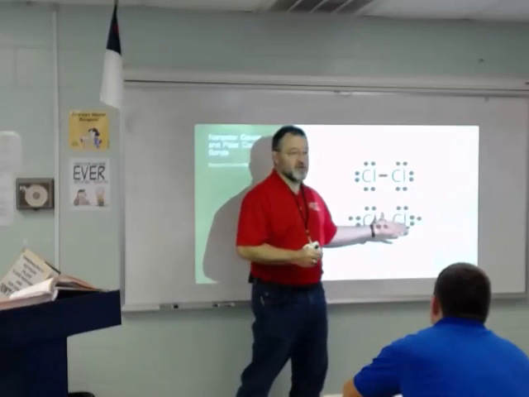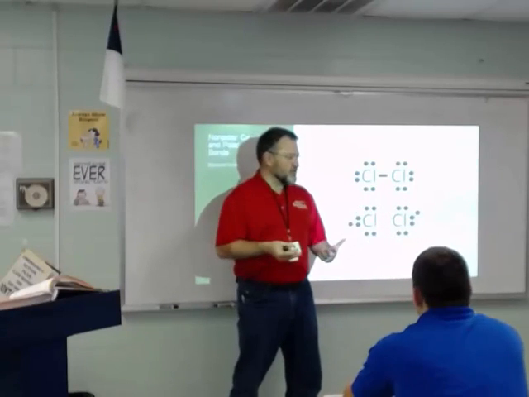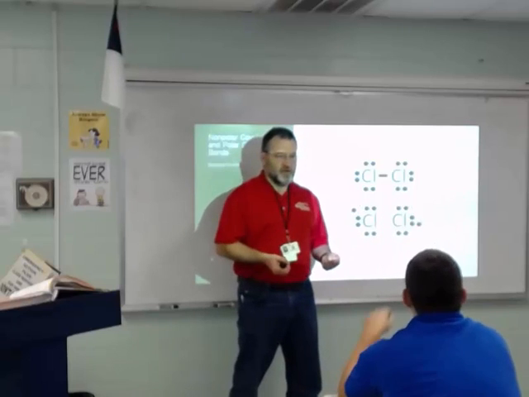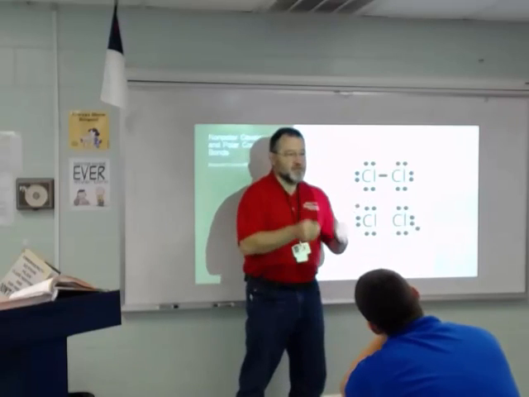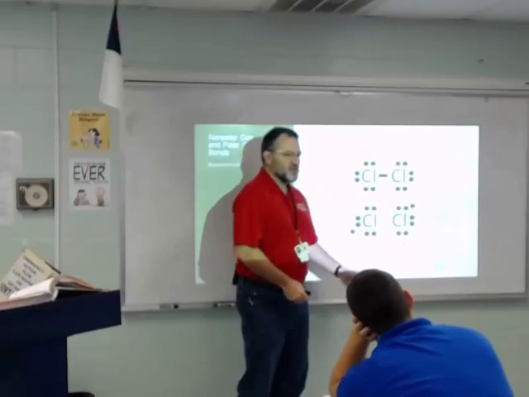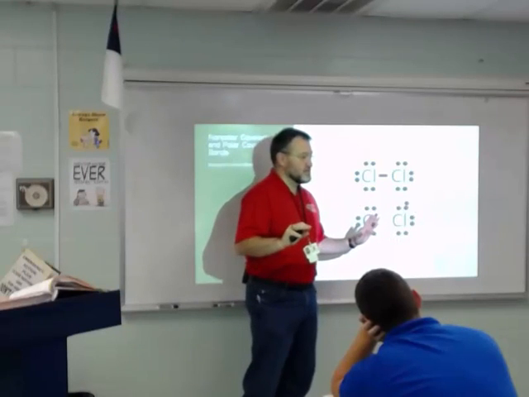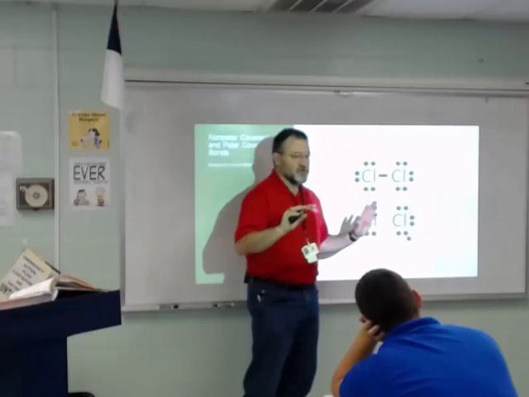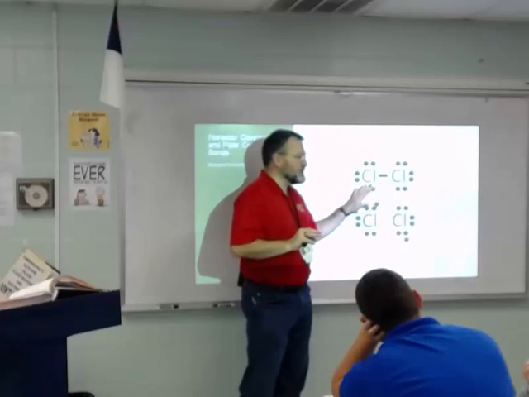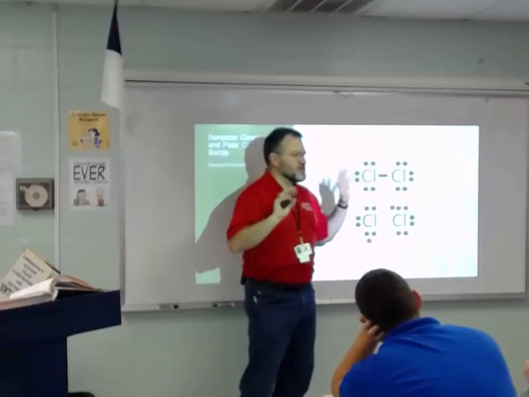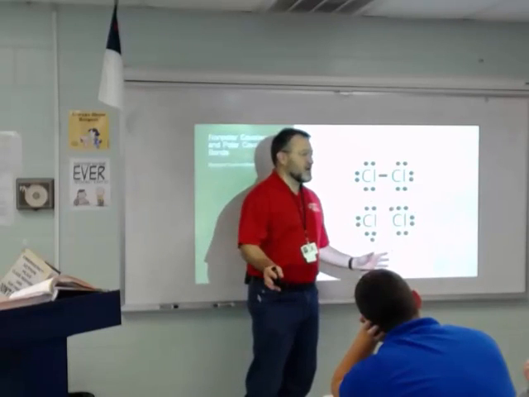And that's what's being presented here. These two chlorines have teamed up, and they're equally sharing these two electrons because they both want two, but they only have one. So in order to get another, they share it. And because they're both exerting the same exact amount of force, they get the electron the same amount of time. Does that make sense? Any bobbles, yes or no? If you really don't get it, I need to see that. But just the concept: these two atoms here are exerting the same amount of force to get the electron, so therefore they get it the same amount of time.